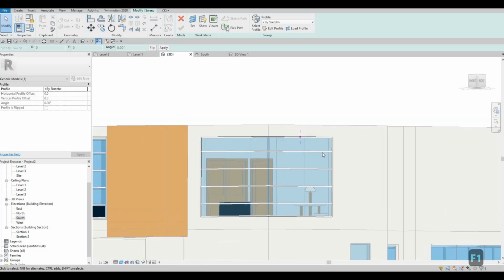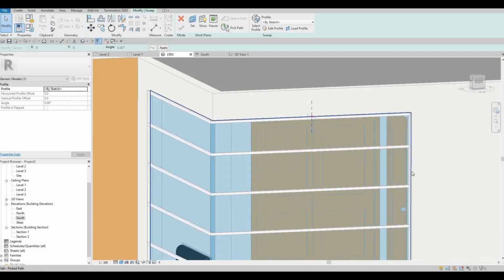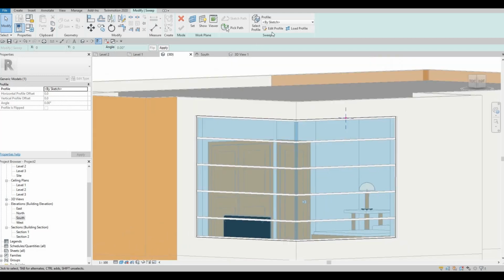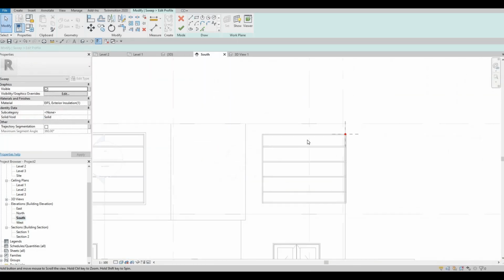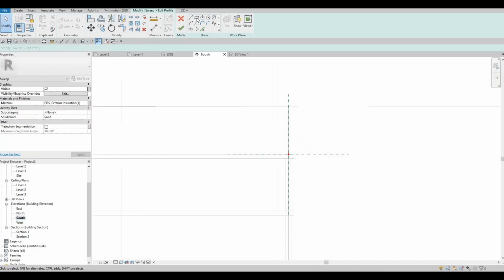So I was able to figure out what it is. I just remove one of the lines here and then I click finish. So now we're good. And then same thing, we're gonna create the path, the design of the path. So I'm gonna go to south elevation and do it from here.